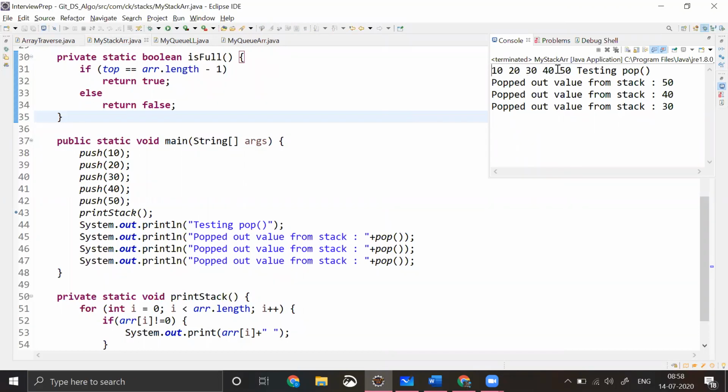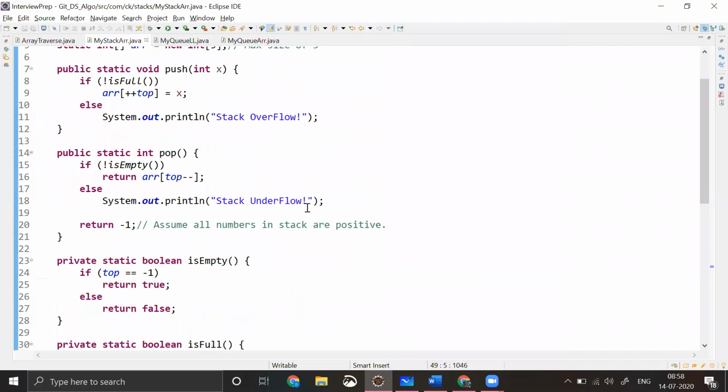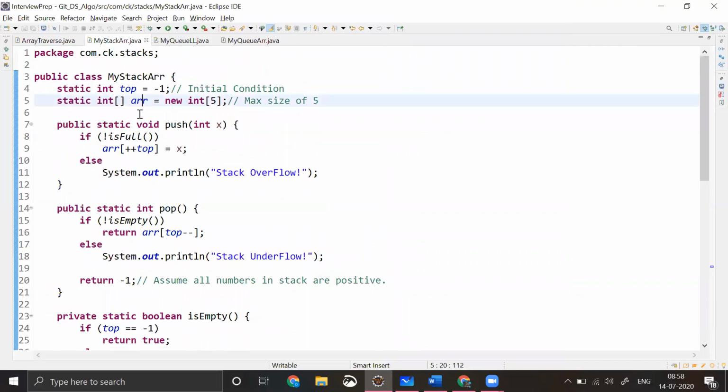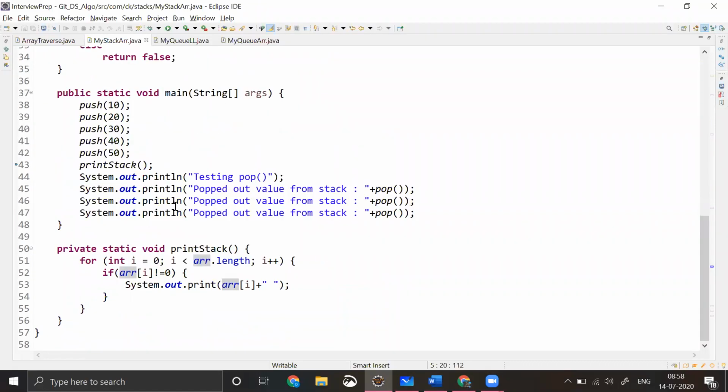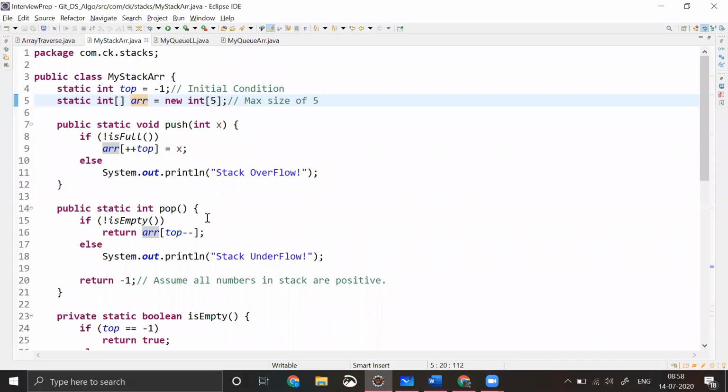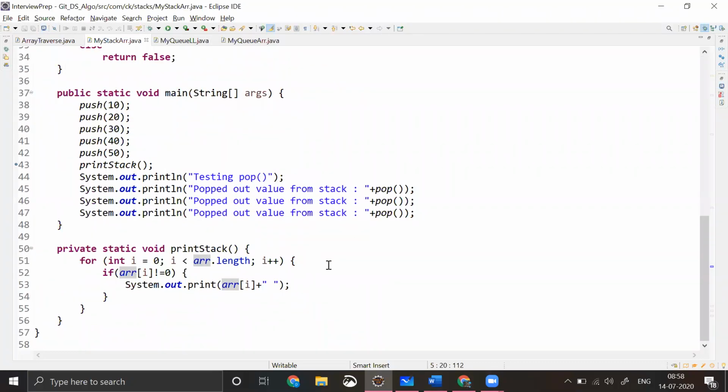The insertion is happening at the right hand end, and the deletion is also coming at the right hand end. So what I want to conclude is, guys, by using just this simple array, we are able to implement our logical data structure, which is stack. We are not actually deleting.